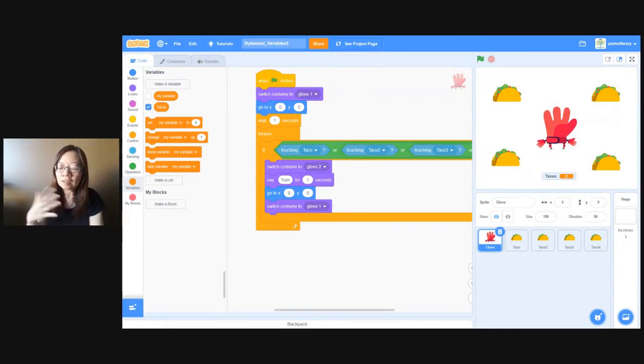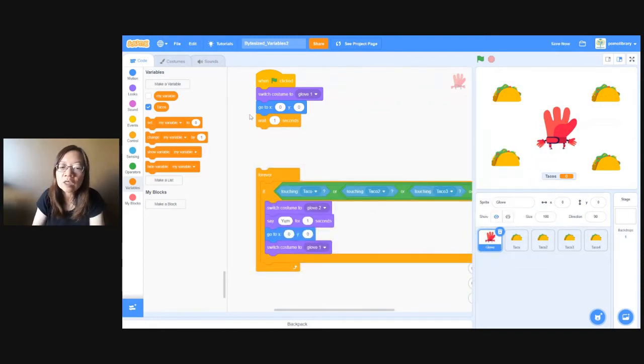Okay, so that's great. But the thing is, just like when we talk about resetting our game, sometimes somebody plays your game and then someone else comes along and the number got up to like 50, right? You don't want the next person to start the game with 50 because you always want the game to start with no tacos. So what you want to do in your reset part of the game is to make sure that you set your variable. You tell the computer that when your game starts, there are no tacos.